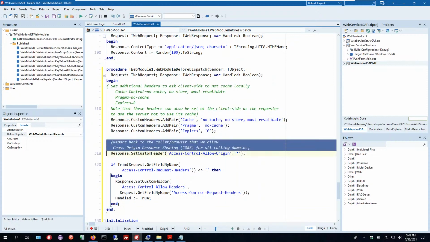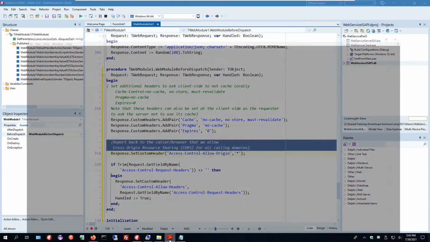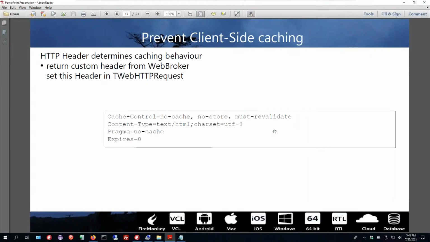And one of them is the cross-origin resource sharing handlers. There's some additional stuff here as well. I'll just show you that. Because aside from issues with CORS, you can also have an issue with client-side caching. If you do a GET request from a browser using JavaScript, it's quite possible that the browser will cache the request that you made, and on a subsequent request, you would get the old or stale data.